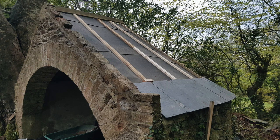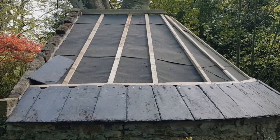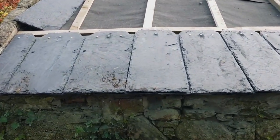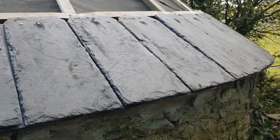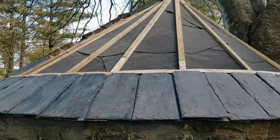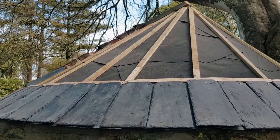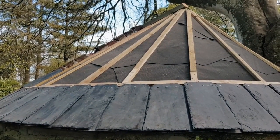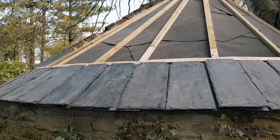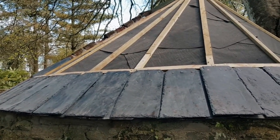I began putting slates on — voici la summer house. It's a very tricky, challenging project. Each of these slates has to be cut on both sides. When this was framed originally, the center peak is not in the center, so all the spacings are different on the rafters — different in every way, height-wise and left to right.